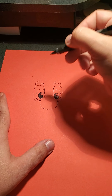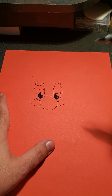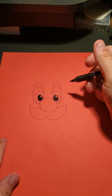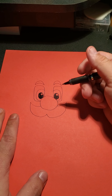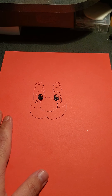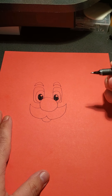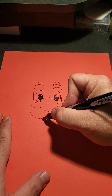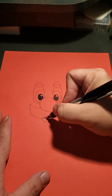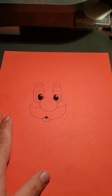His mustache is different too — it does curl up on both sides like this, but underneath it does a W. For his mouth, the picture I was looking at didn't have a mouth. However, I'd seen some of the video games where he's always got his mouth open, so we're going to add one. We're going to put a U shape underneath there. If you want to add his tongue, it would just be kind of a curved M that hides in there. You color that in. If you don't like the way the tongue looks, you can color the whole thing in. I just figured that would give a little character.